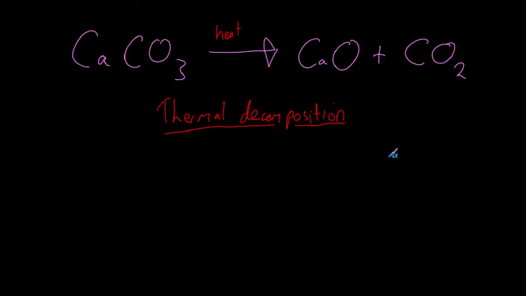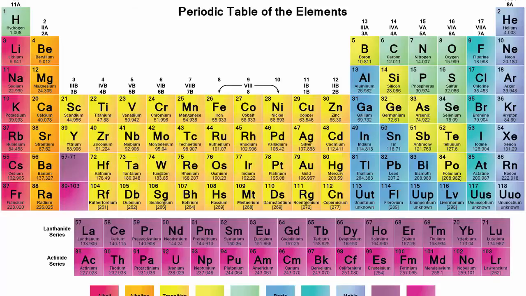Now this is a very important reaction in chemistry, because it's not only calcium carbonate that will react in this way. In fact, we find that many metals actually undergo the same kind of reaction. For example, if we have a look at this periodic table, we can see that here, calcium is in group 2. It's in the group 2 metals. Now, it turns out every single metal in this group will react in this same way. And so the carbonates of all of these metals will react in the same way.